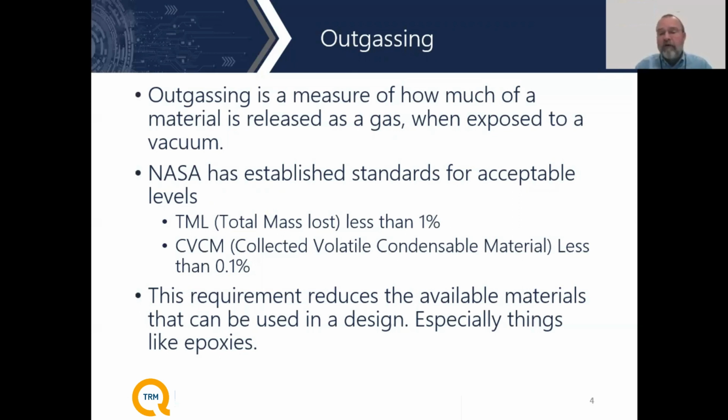It does limit the types of components that we can use on a spacecraft. There are certain epoxies, and other sorts of materials like that, that do outgas, and we have to be careful about those. Okay, now the second bullet in that section relative to materials references the finishes, the material finish. Can you talk a little bit about the finishes?